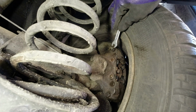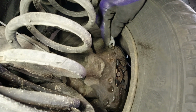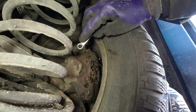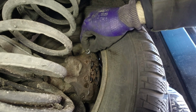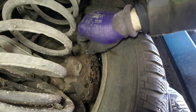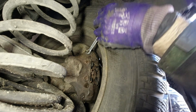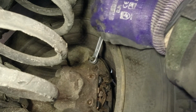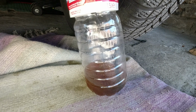What size is this? Is it just rusty, or is it? This is an 8. Well, that definitely could have caught me out, 9mm. So not the sort of spanner I'd normally have or buy. I've only got one probably because it was part of a set. So that would have caught me out straight away. Yeah, I might have to take the wheel off because the tyre's a bit chunky. Oh yes, nice. Light pressure, and she's away.